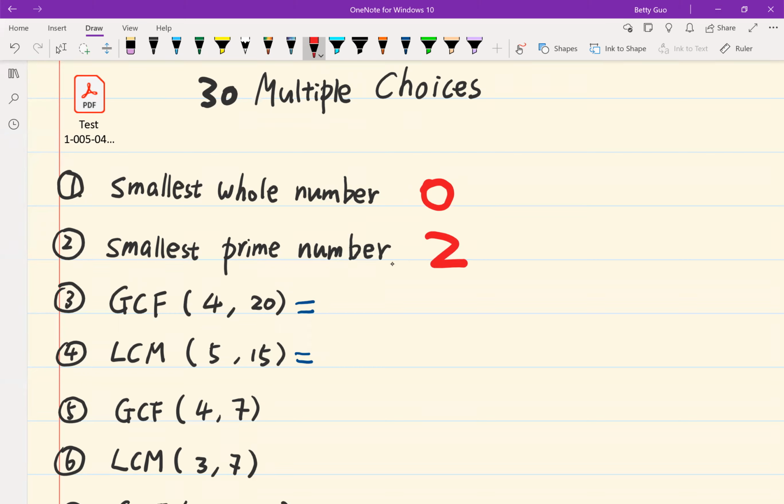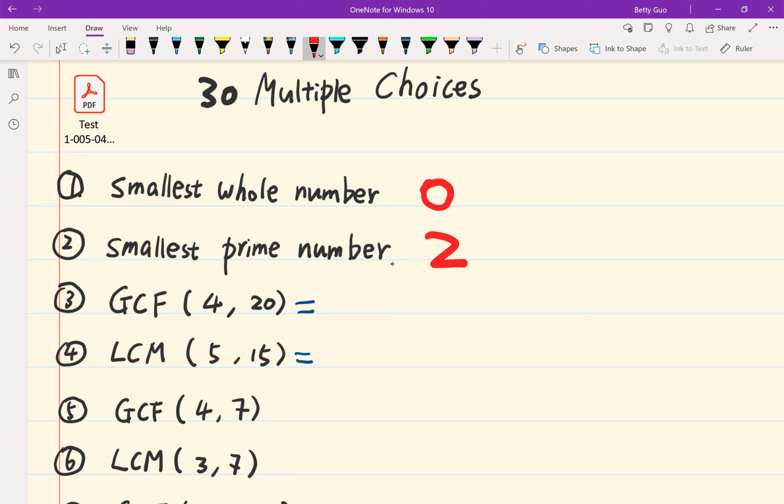Please look at your notes. You only have 4 answer choices. Look at your notes from the very beginning, the first day. I had two sentences that I made you write down. The smallest prime number is 2. 2 is also the only even prime number, right? Please don't tell me 1 or 0. The smallest prime number is 2.